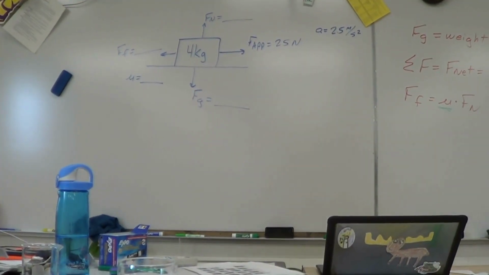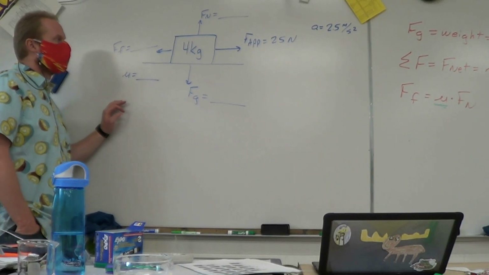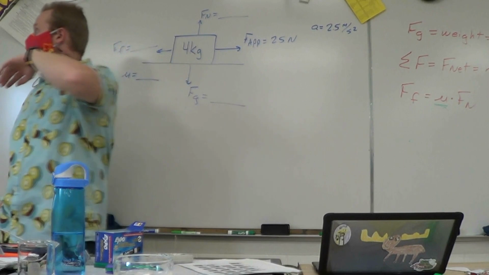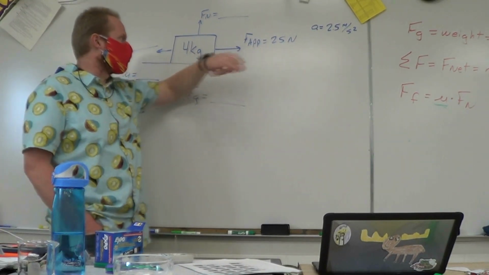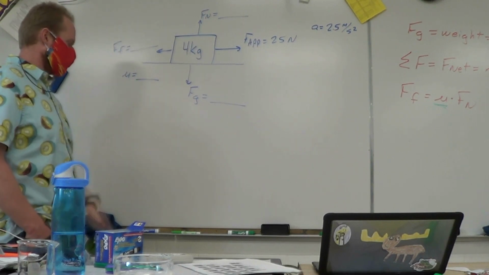I'm going to try to help you make sure we're on the right track. So this is just me quickly redrawing this. This is the only force given. It says a rightward force of 25 newtons is applied. So I have an applied force. I have an acceleration, mass, a lot of blanks.